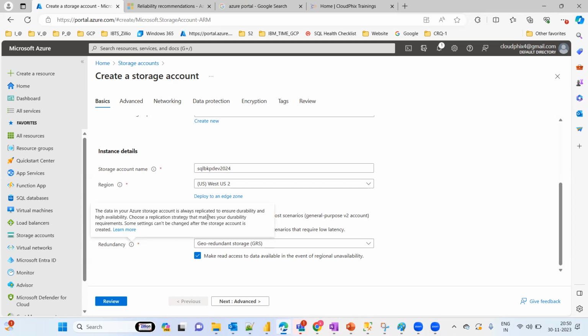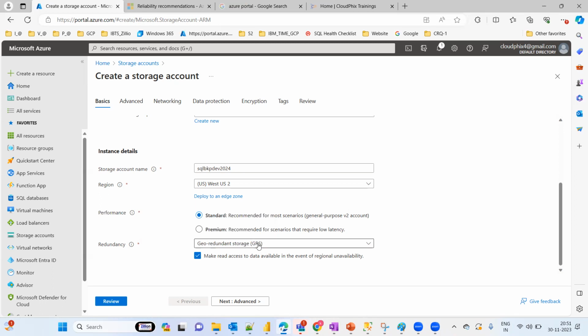In simple layman's words, your data you place in one data center, but in the backend Azure is going to replicate it to multiple locations, multiple data centers. Since the data is a very crucial part, that's why they give the high availability and durability options.